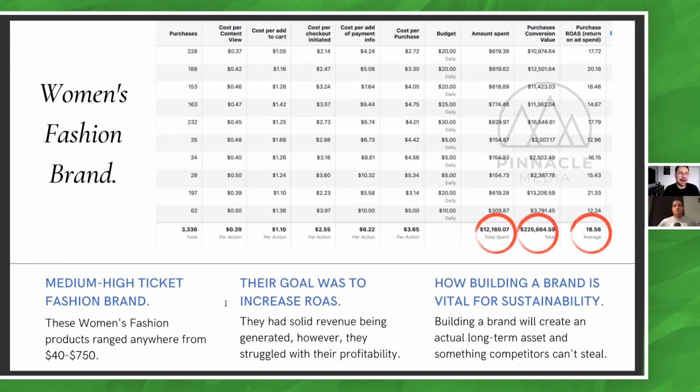But in terms of adding value, it's more so not touching on any sort of sale or anything that's going on. I know one really good creative that they provided us, and I won't go too much into detail without giving away who they are, but basically they had a creative that shared a testimonial of a client that was using their products and how they felt wearing it, right? And that was a big thing for a lot of the other ladies who saw this ad, because when you put on clothing, and typically clothing that you're spending a lot of money on, you want to feel good in it, right?